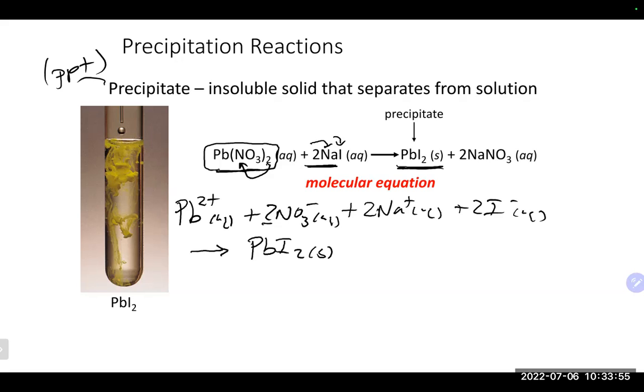That would leave us on the right-hand side our sodium nitrate, which is also an ionic compound, also a strong electrolyte, and will break apart in solution, and you would distribute that 2 as well. You would get a couple of sodium ions and a couple of nitrate ions. This type of equation, which really represents what is going on in this reaction, is what is sometimes referred to as the total ionic equation.